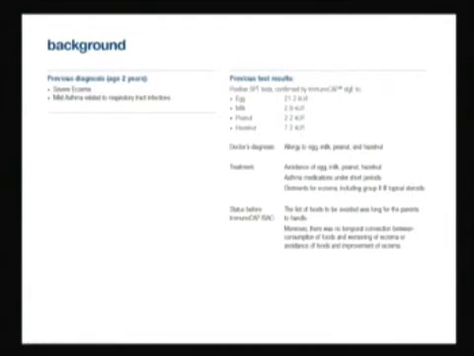Avoidance of egg, milk, peanut, and hazelnut. Asthma medication for short periods. Ointment for eczema, including topical steroids. And I think the list of avoidance, of course, if you have to avoid egg and milk, and it's present in so many products, becomes an enormous list of things to avoid.